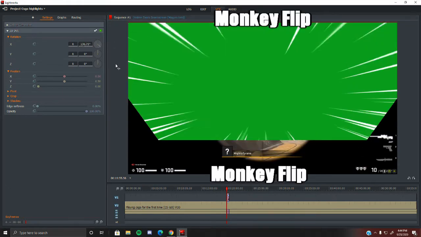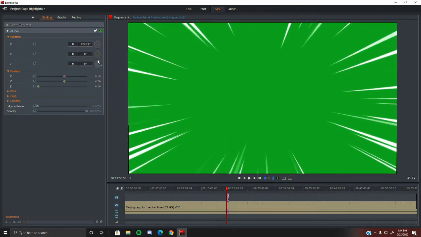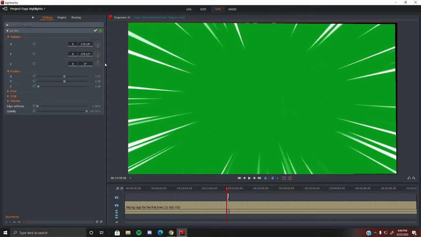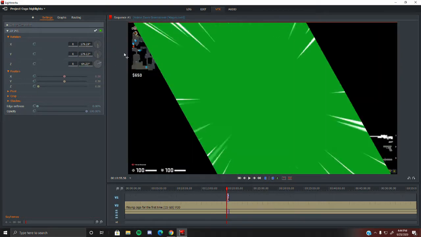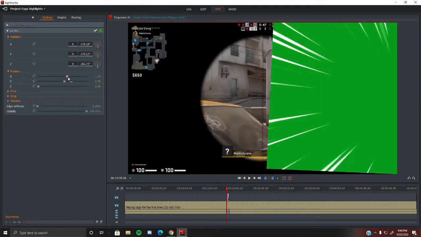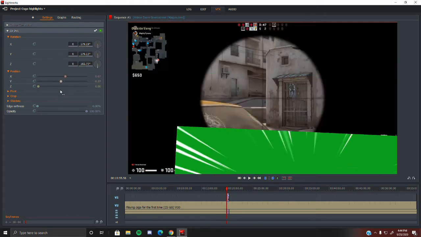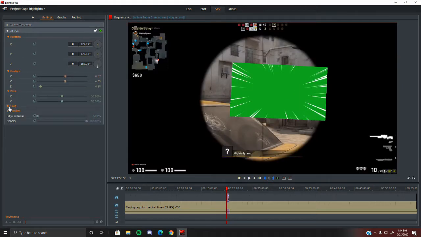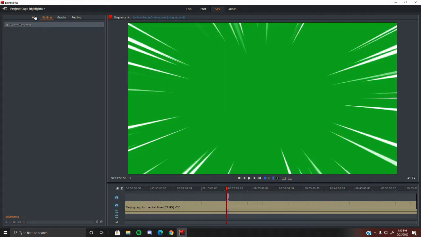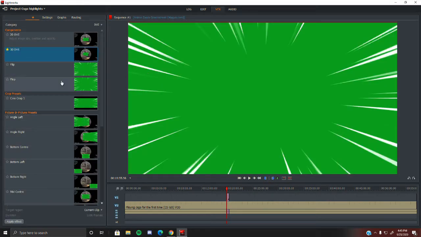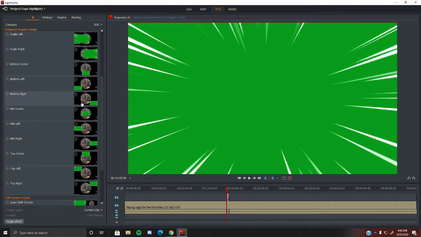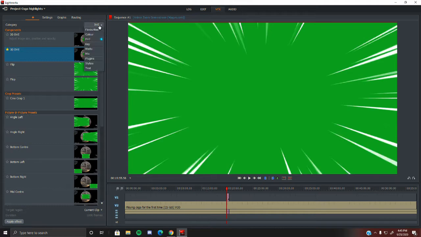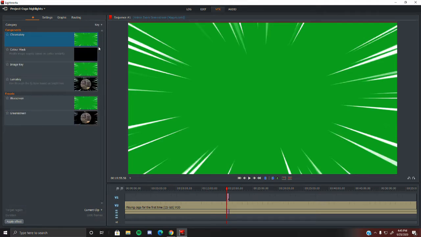So I can flip it and turn it, and you can make it do a barrel roll. You can also do this. You can move it, and you can scale it. And there's shadow and stuff like that. I never use any of those. I only use it to twist an image or a video. Okay. These are presets, I'm pretty sure, that you can use so that you don't have to do it manually. Next, we have chroma key or green screen.